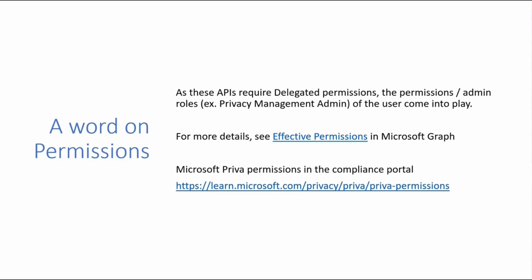Also note that if there are any permissions that might be applicable for this, these are using delegated permissions. And as such, if you're trying to view things inside of the portal, if you're trying to get access to different areas, there are a set of Microsoft Priva roles and permissions that can apply for this. Please do take a look at the URL on here. We'll post this into the chat just so you can go and take a look at that.